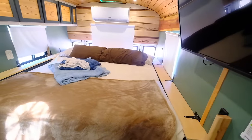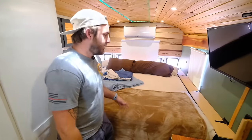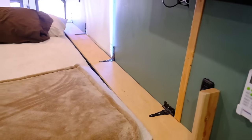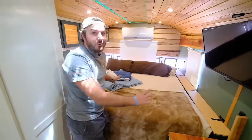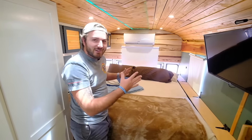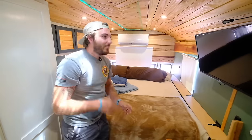Funny fact. So back here we have our king size bed, and this thing is a luxury. In our last bus we had a full size bed to try to maximize our bedroom space. So once again, it's not like we have more in here, everything is just bigger and really nice. And a super comfortable bed. We have these nice storage compartments here on the sides. That's like my fishing gear and random stuff like that. This is Erica's side over here. We do have sides, we don't mix sides. I don't know why people do that or how, but we have our own sides. And windows all back here. They're all covered up right now for lighting purposes.